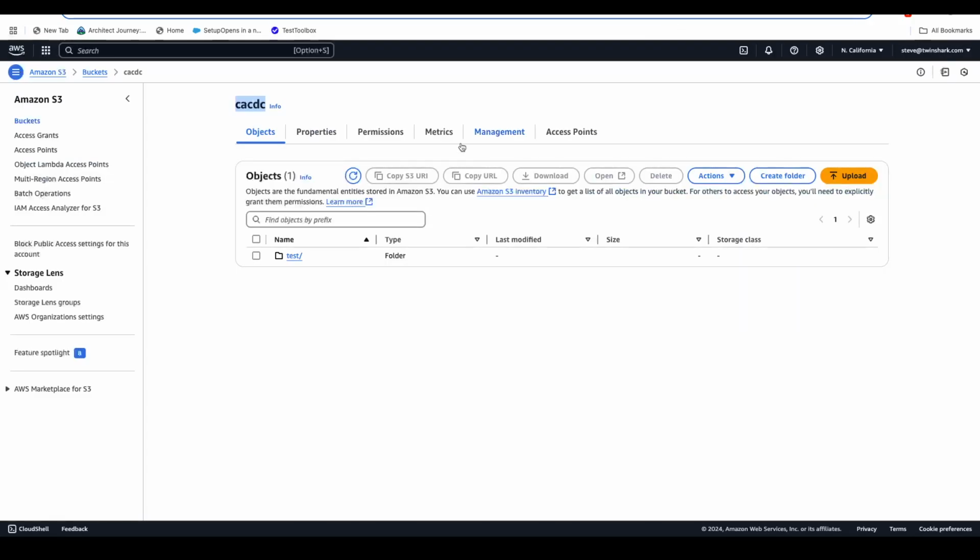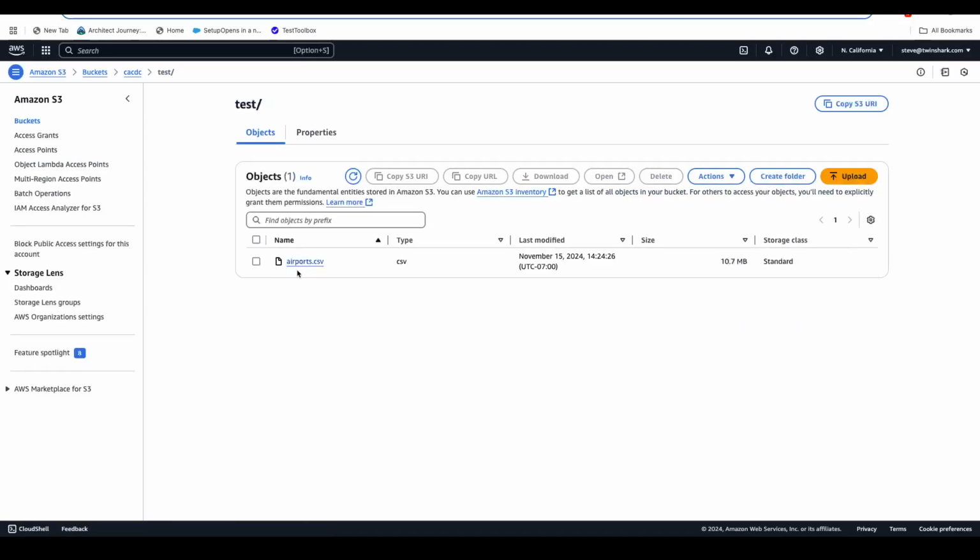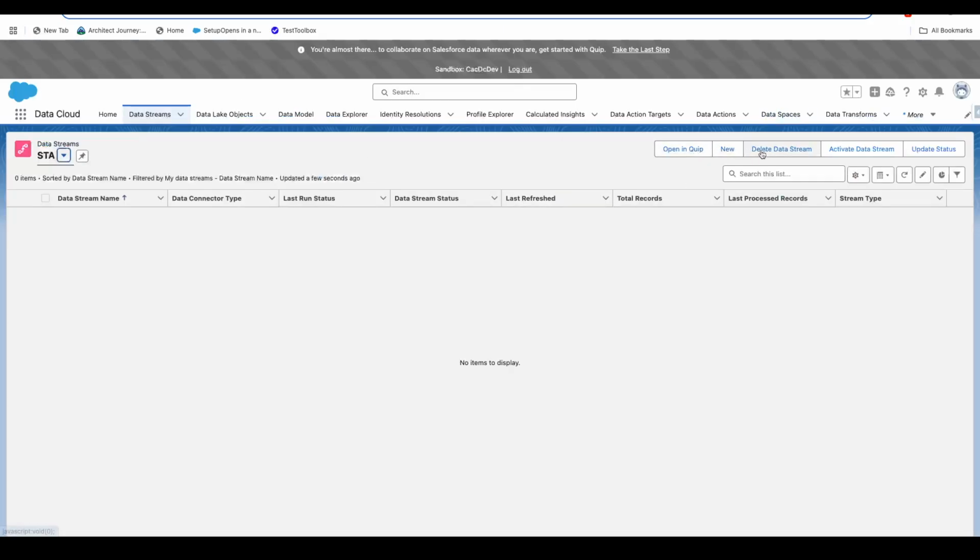If we go into my bucket and look at my folder, you see I have my airports CSV. So this is a CSV sitting inside a folder inside my bucket. Going back to here, I'm going to hit new data stream.